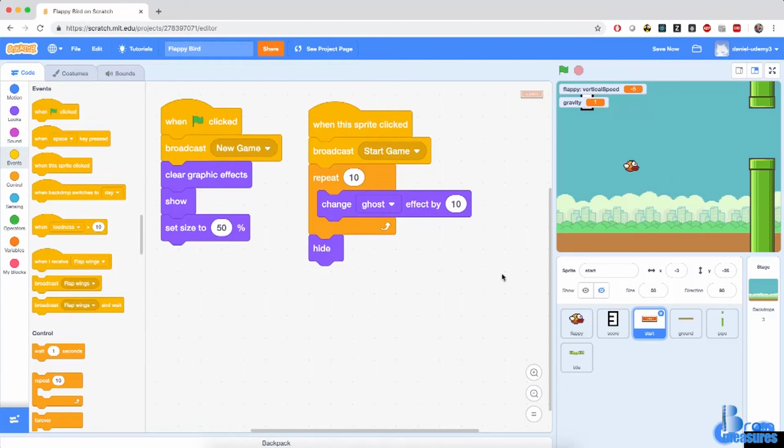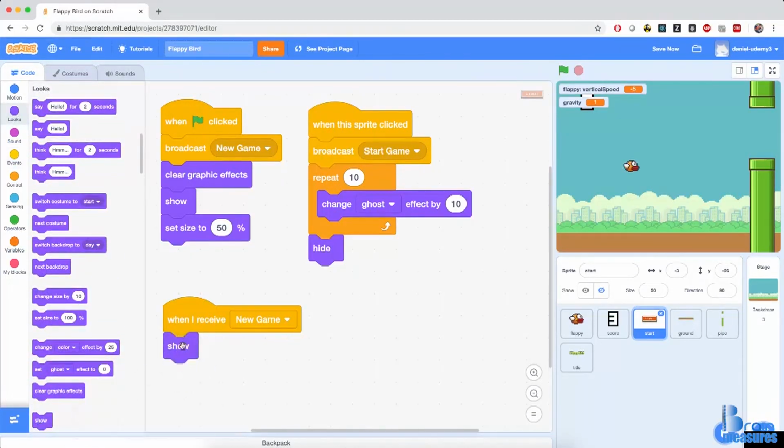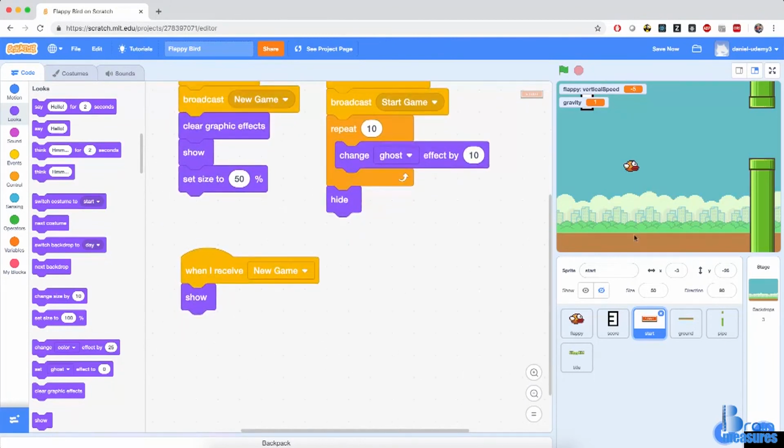Now let's make the title and the start button also restart as a reaction to a new game. So I'm actually in the start sprite, so I'm going to add another script with when I receive new game. And when I receive new game, I would like to show the sprite because we originally hid it when we clicked it. And we'd like to make the sprite fade in so that we can start a new game. So I'm going to go to looks, and I'm going to bring in the show block.